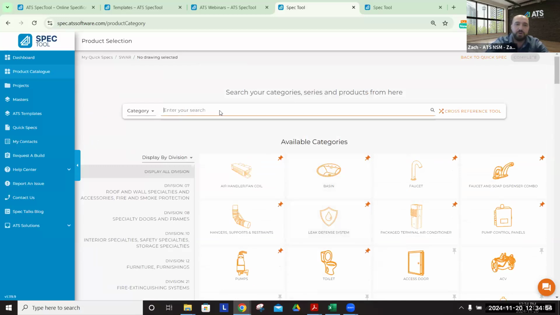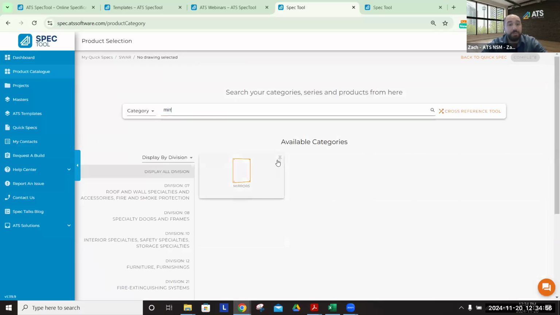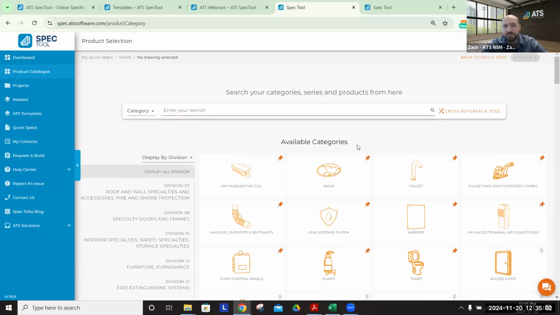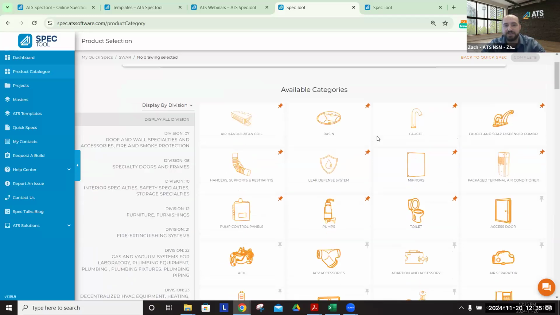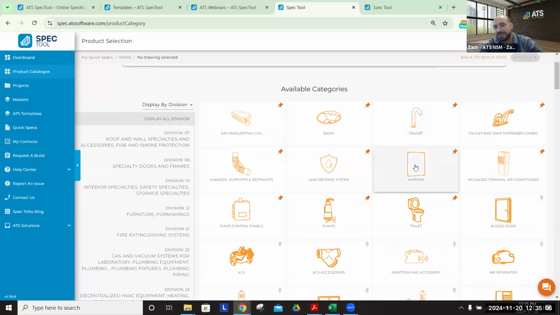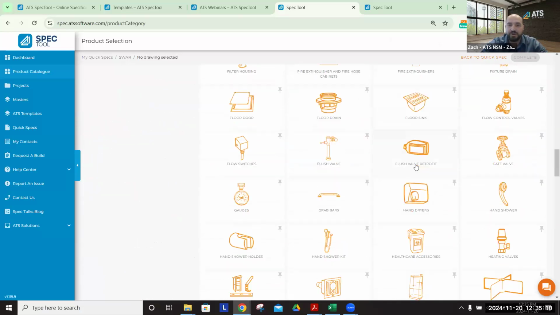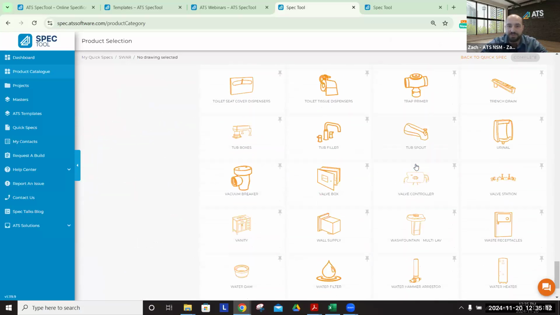If we want to search for mirror, we can pin our favorite categories. You can see there, I had my favorite categories pinned at the top. The next time I log into the system, it's going to remember that I like these categories, and it helps you sort through all these different products that we have on the system.